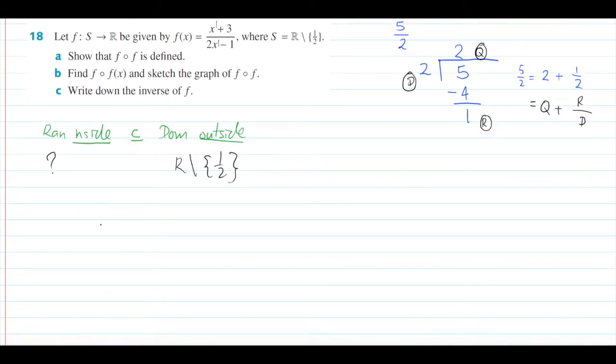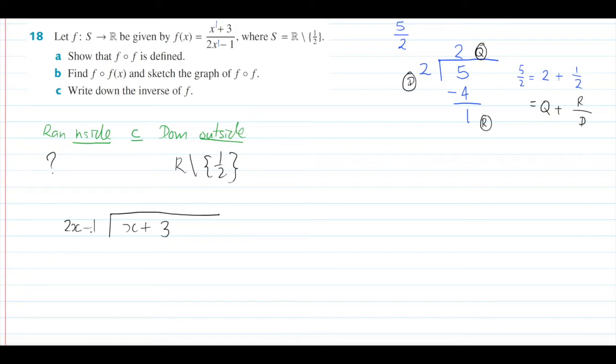At the bottom, what is our divisor? That is 2x minus 1. That's at the bottom here. And I am going to have my dividend as x plus 3. And I'm going to try find the answer, okay? So what is another way of expressing this? What do I multiply?